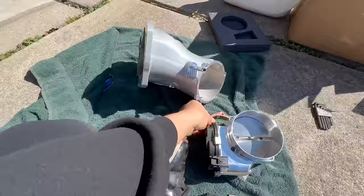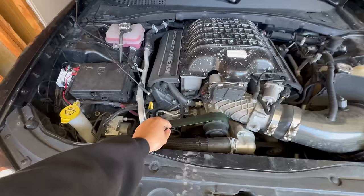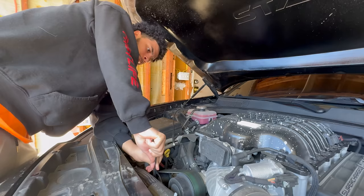All right, y'all. So it looks as if the gasket doesn't line up. So what we're going to do is start by stripping the supercharger because I need to know exactly how this is all set up. Let me go ahead first by loosening up the supercharger belt. So we need a 13 millimeter. Loosen that up. Bring the belt off.